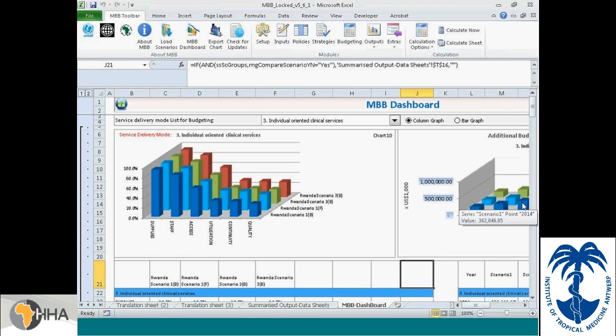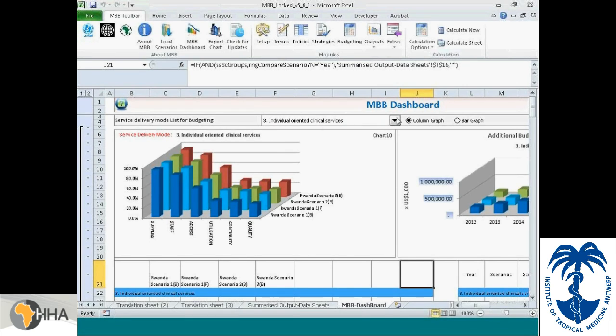So the MBB dashboard is a visual interface that provides an at-a-glance view into key data and its graphical representation. We are looking at the first graph, and it is the graph by service delivery mode.